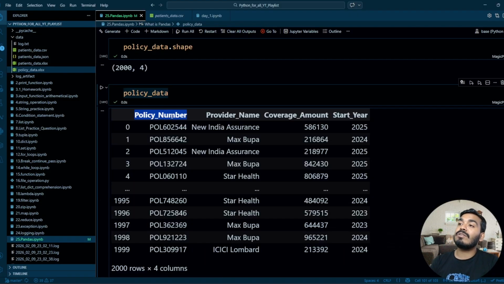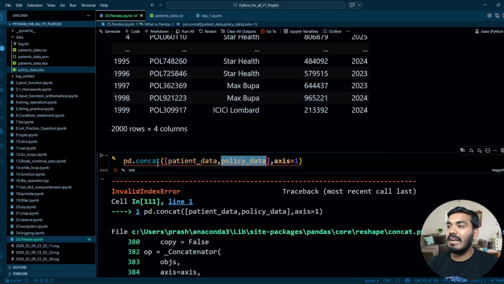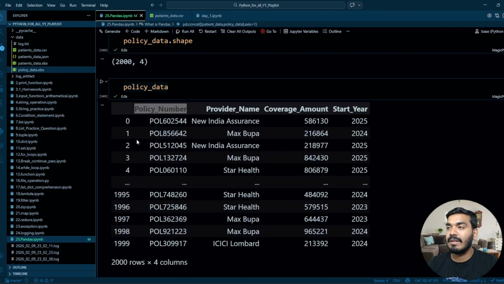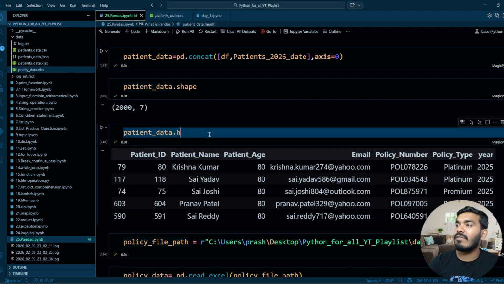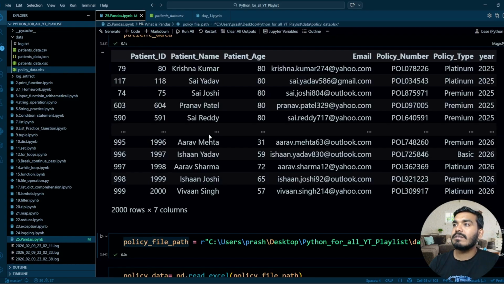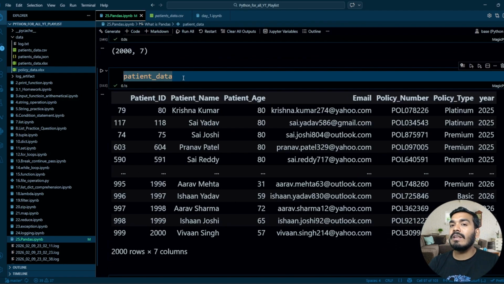Although we have a policy number column in both the data, we have not passed anything. So by default, this concatenation will perform based upon the index of this policy data and patient data. So if you see the patient data, just remove this head from here. And if you try to do this, you have a mixed index. So that is not possible. So we have to rearrange that.